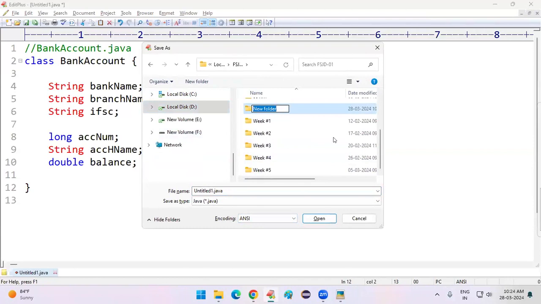After reading runtime values, 7 operators, 8 control flow statements, 9 object-oriented programming basics. Class, object, class, instance.